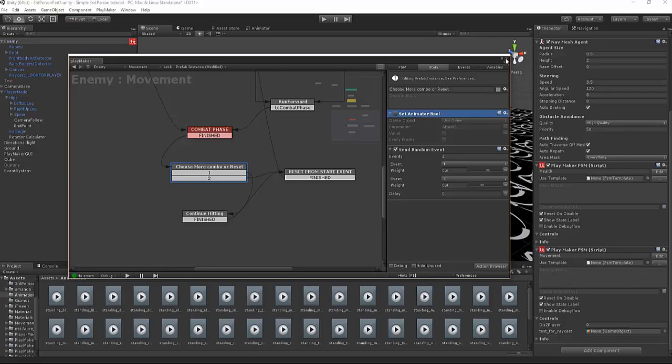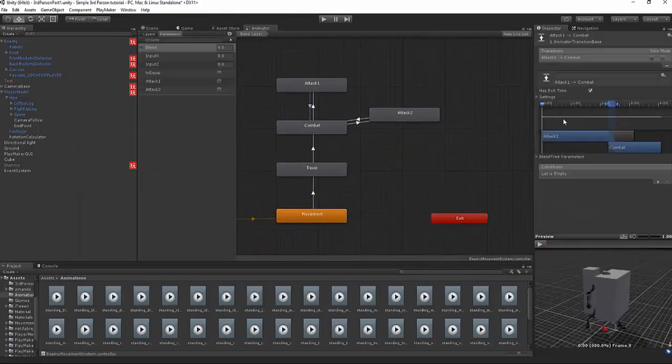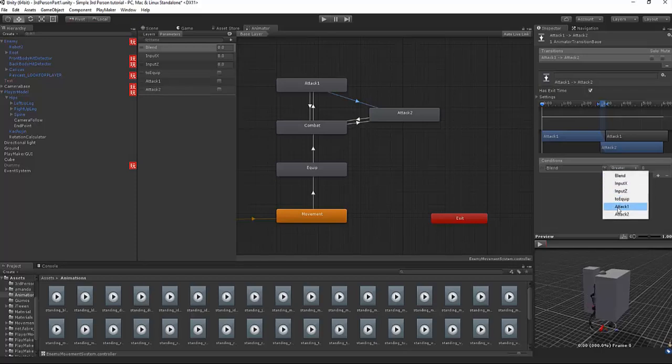And let's come in here, and we're actually going to say if attack 1 is false and attack 2 is false, then go back. But if attack 1 is false but attack 2 is true, then continue that and then go back to here.